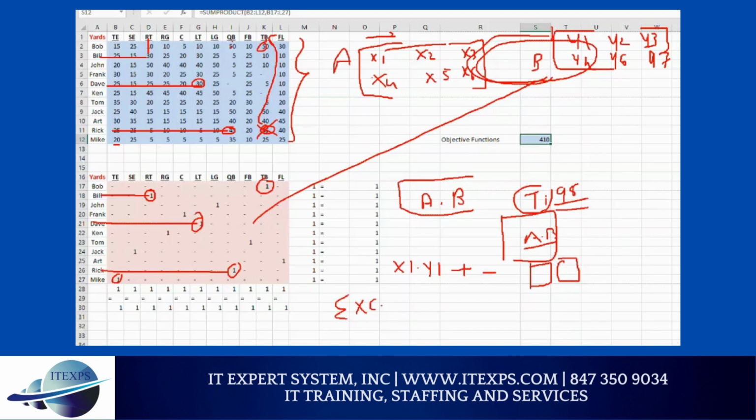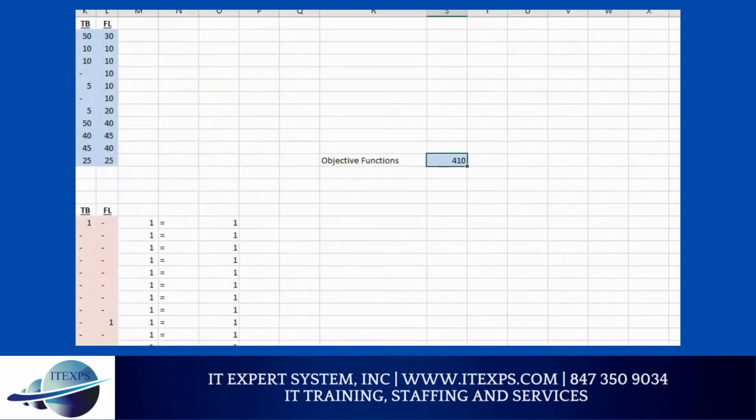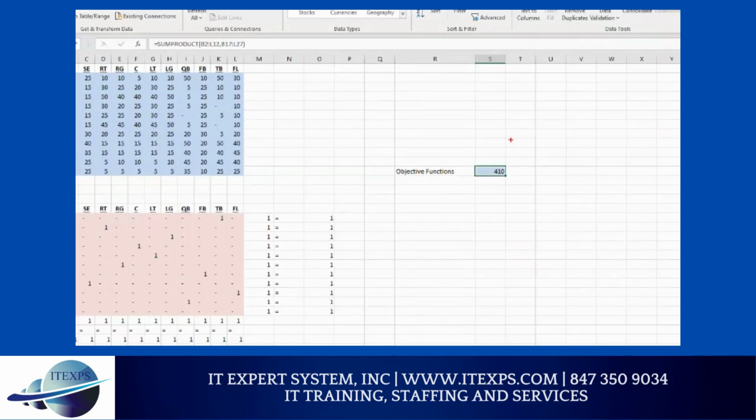Guys, we don't need any math. All the math is gone. We can do it through Excel. We don't need to know those details. That's why selection is quite easy through Solver. Did you guys get 410? Yes, got it or no? How easy it is to select the best player in the world.